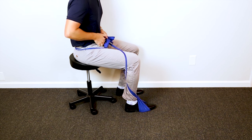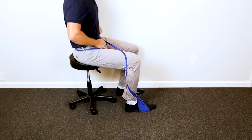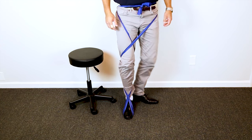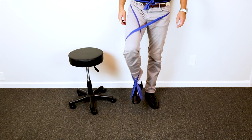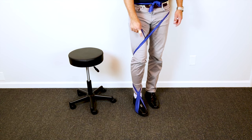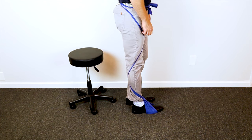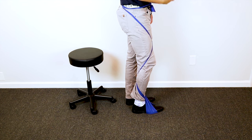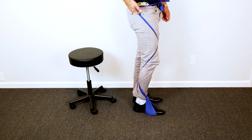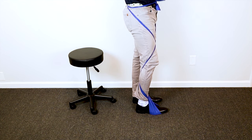Then wrap it around your waist and tie it in the front. Make sure that you don't tie this too tight so that it's cutting into you, cutting off circulation, or causing wounds. Then you can stand up. Just like technique number one, it helps keep my foot with the toes up. So when I walk, not only am I getting support of my foot, but also with it crisscrossed over my thigh, I'm keeping my thigh from hyperextending, which is usually what occurs when people have weaker quads. Also, with this coming across my hip flexors, when I lift my hip I can feel my hip flexors firing — it's giving a cue for those muscles to work properly.